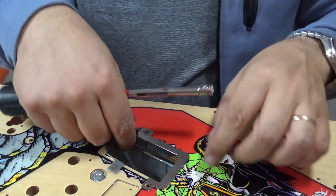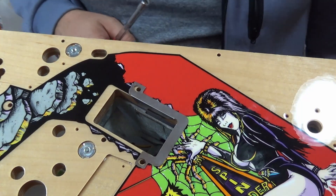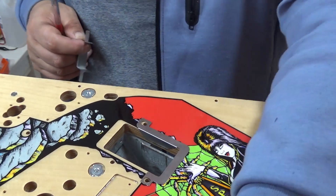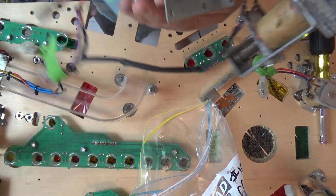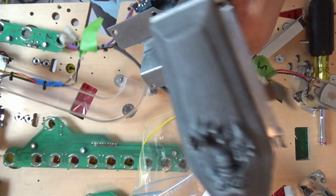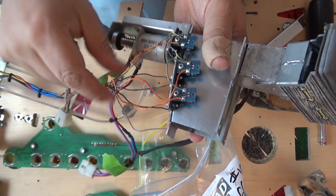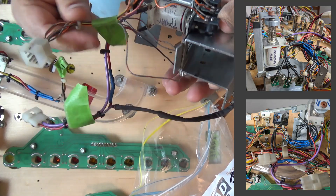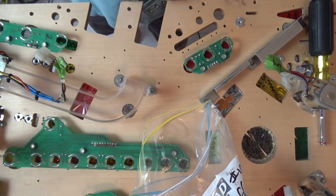Now I can move on to the other piece I want to fit, which is the coffin on the other side. I have completely reassembled this coffin. You'll notice there's a weird appendage here — that's because the spring's busted, I've ordered a new one but it's going to take a while. I've also fixed all the optos that had a real hack job. I'll put up a photo of all the crap I took off, but I've fixed that back and made it more original. This needs to then go back in.